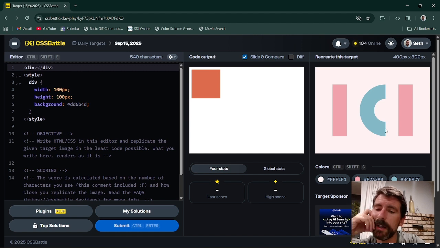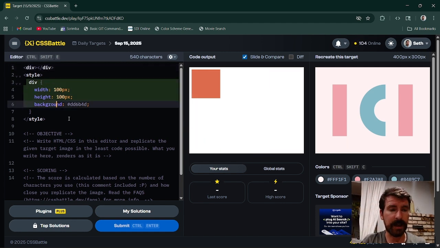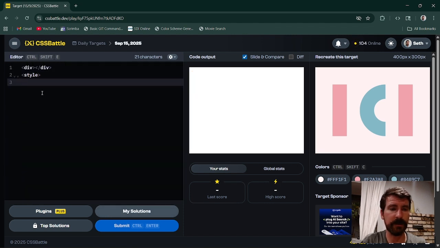Yeah, I kind of am not liking the border idea now. I think border inline for the two bars, and then a radial gradient background. And I can say it right and then just position it in a little bit to get that nice half circle there without too much trouble.